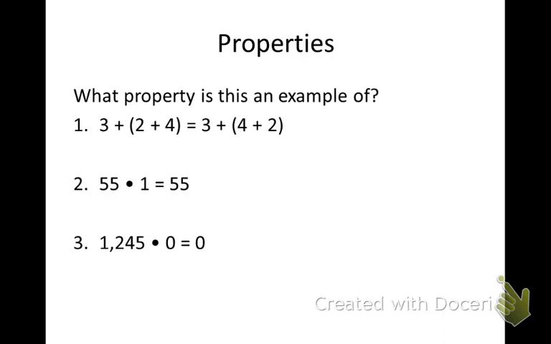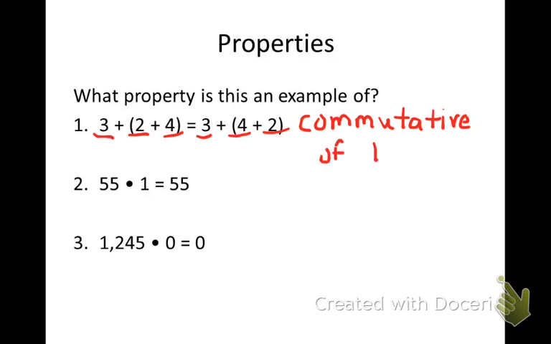So part of what we're doing here is just looking and seeing what's happened. So like I said, I like to check the order first. So I just say the order without doing any numbers or signs. 3, 2, 4, 3, 4, 2, and I notice the order is different. Okay, so once the order changed, then you know that is commutative. C-O-M-M-U-T-A. Notice there's no N in this. And then you do need some operation. So this one is of addition. So if you want to just put a plus sign, that's fine, or add, or something like that. So even though it's parentheses, but the same numbers are in there, it's just their order that has changed.